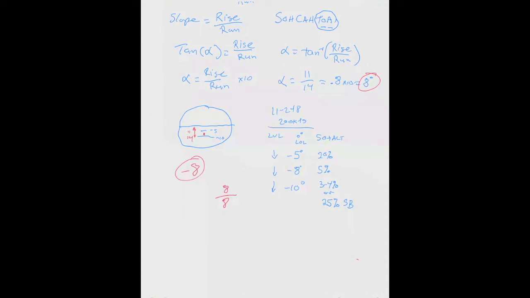Well, 8 over 8, that's 100%. Or if I put the 8 on the 10 degree nose low line, where would 8 be? The 10 degree nose low line. So in that case, I would need to go 10 degrees nose low in order to make my altitude restriction. Now, big thing to remember about this. This is no wind. It also means that I start my descent the moment I get to Auger. If I have any delay starting my descent, I'm going to have to use a steeper angle.